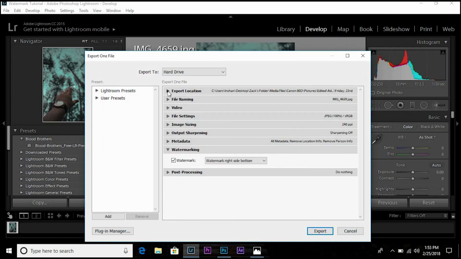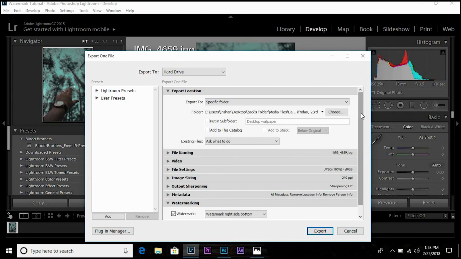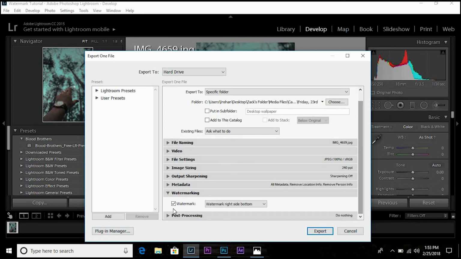So now when I export my stuff, and I come down here, watermark right side bottom is selected, so I know that when my picture exports, I'm going to have that watermark at the bottom. And then all you have to do is click Export.